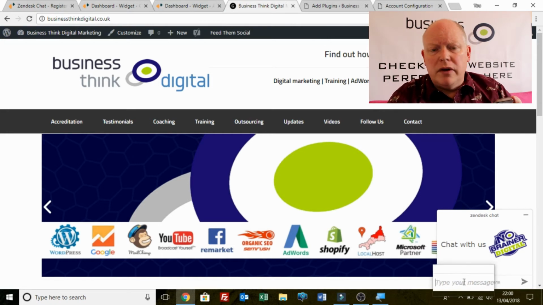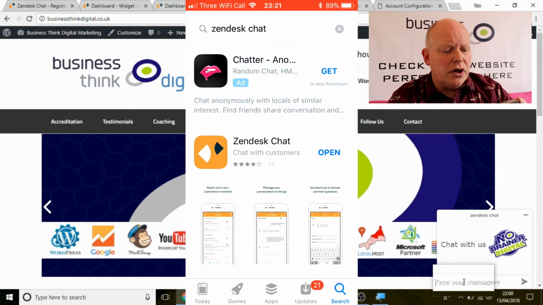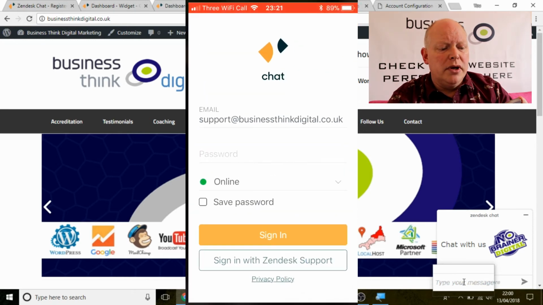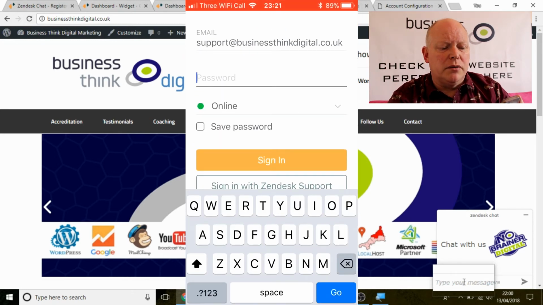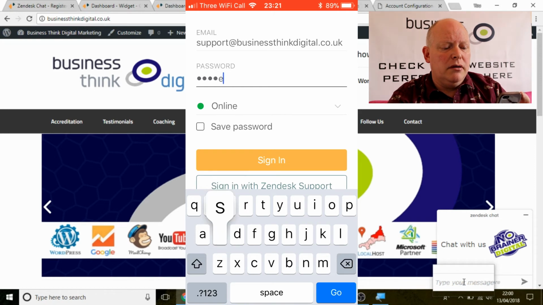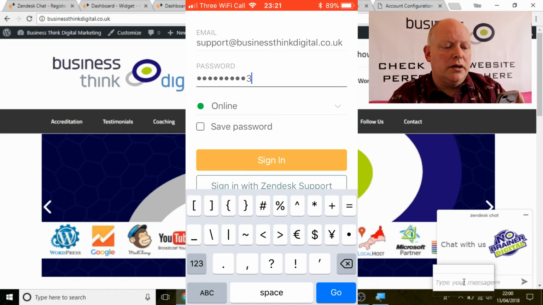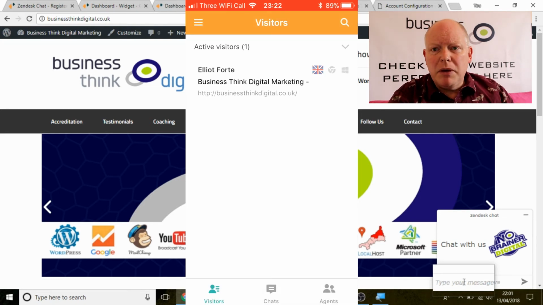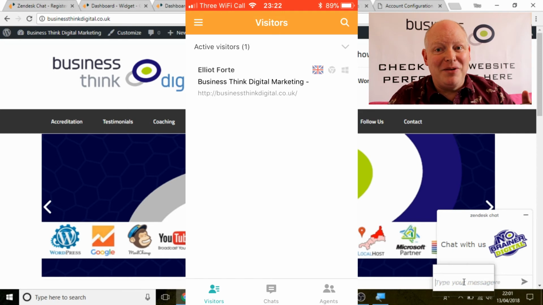I use it on my phone, so I'm going to put the screen up from my telephone and show you how to do this. It's an iPhone, right? You go to the apps, add the plugin for Zendesk Chat, again search for that. I've already registered, click open, it says OK, what's your password? I will type it in again, 1, 2, 3, hashtag, sign in. Now I am live. That means I can speak to people on my website wherever I am. You might not want to do that, you might not be that keen, or you might want some time off, but I can do that.